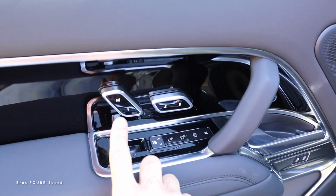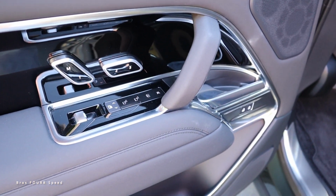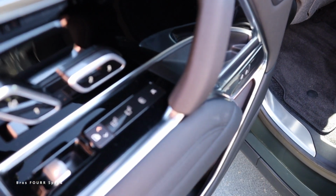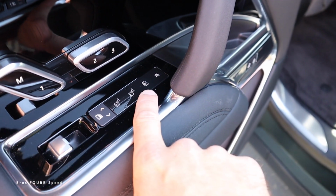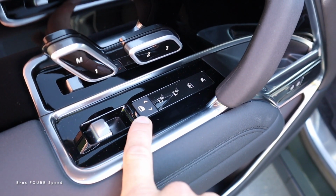For your rear seat passengers, you have memory seating adjustments. You can of course recline, incline, move them forwards and backwards. We have mute for the audio, as well as the upper sunshade for the entire moonroof. There's dome lights and reading lights, and then you can even adjust both of the windows.